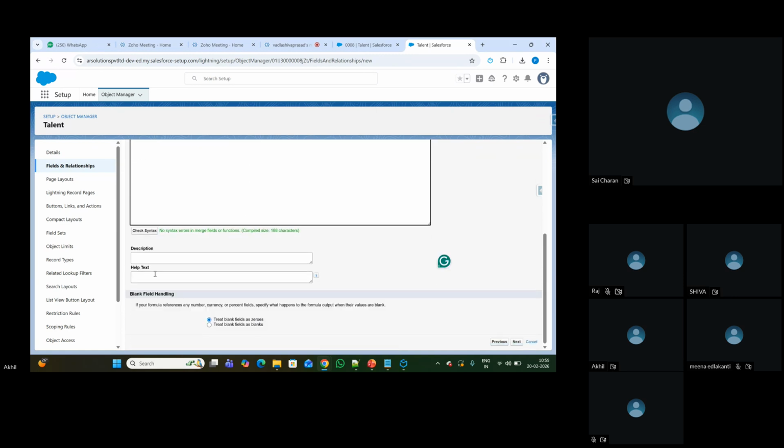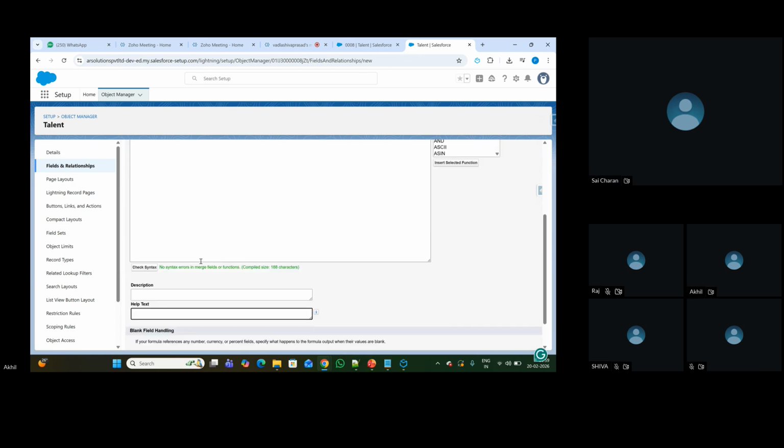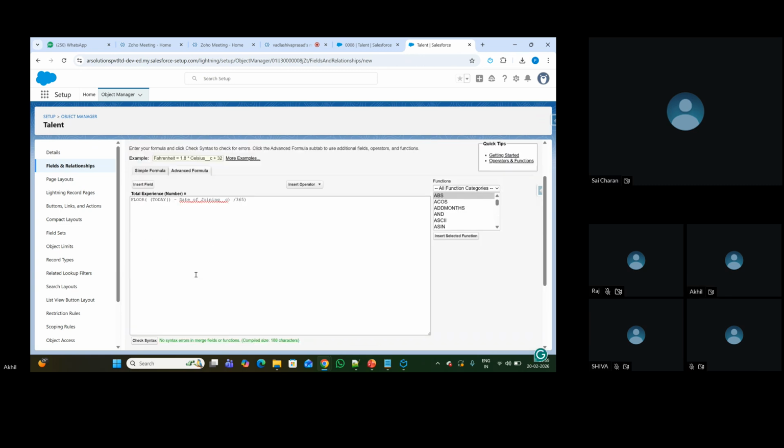For the leap year, 1 day will be extra, right? So if you divide the 1 day into 4, it would be 0.25. Okay, got it. Yeah, that is what I am saying. So when it is a leap year, then we need to add like 0.25. That's it. Correct.